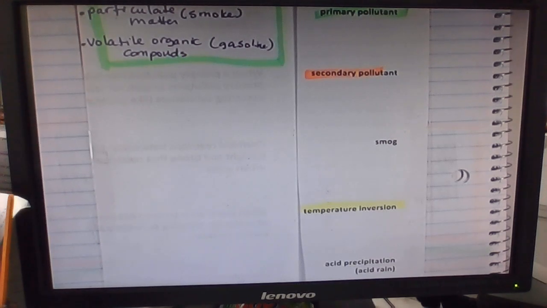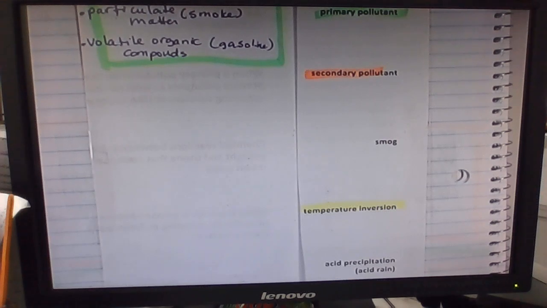So drain cleaner is a very basic substance. It's like a 12, 13, something on the scale. And if you get that on your skin, that's bad. It's going to react with your skin. It's going to be a chemical reaction. I mean, that's what drain cleaner does, when you pour it down the drain, it's tearing up the stuff that's in there to clear out the drain. So things that are very basic are bad.